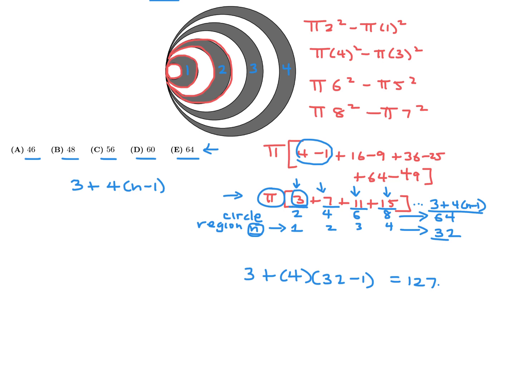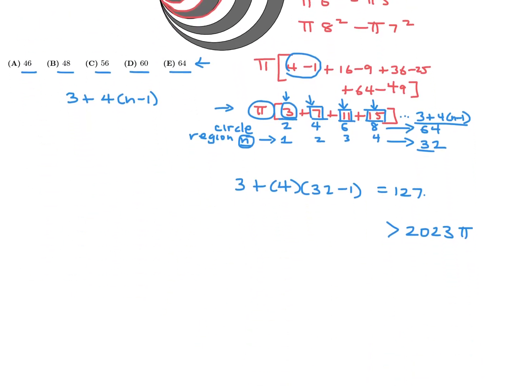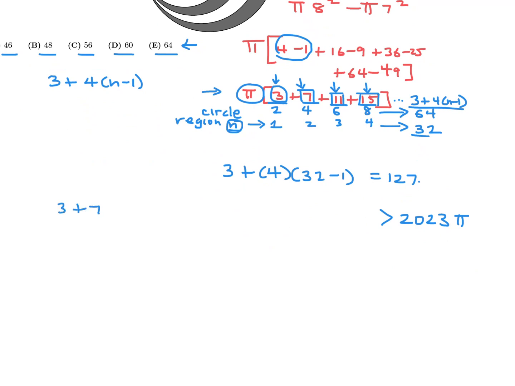Okay, now you might say, well, how does that help me? Well, that makes me think that this would just have continued 7, 11, 15, 19, all the way to 127. Now let's see if when you add that all up, does it exceed that 2023 pi, which is what they want me to at least get to. So it'd basically be a 3 plus a 7 plus an 11 plus a 15, all the way to 127. And this is where that formula comes in, adding the terms of an arithmetic sequence. Some of you may remember the formula: n over 2 times 2a plus n minus 1 d. I'll explain. The n is how many terms, and in our case, our n is 32.